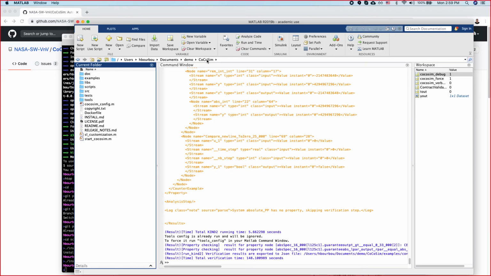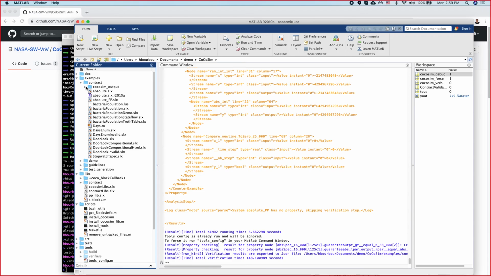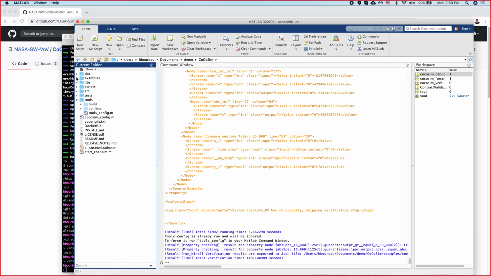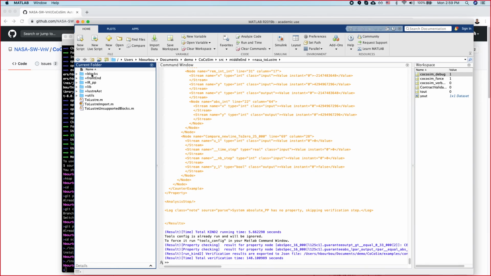But if you want to change it for all the models in the future, let's say you find a very precise abstraction for trigonometric functions, you can go to the compiler. Here we are going to the next chapters in advance, but it's okay. The source folder has the middle end, and the middle end has all the compilers supported by CoCoSim. It has the Iowa one that I don't recommend, and it has our compiler, the NASA one. If we go inside the NASA one, there is the lib folder that has all the Lustre libraries that we are using.